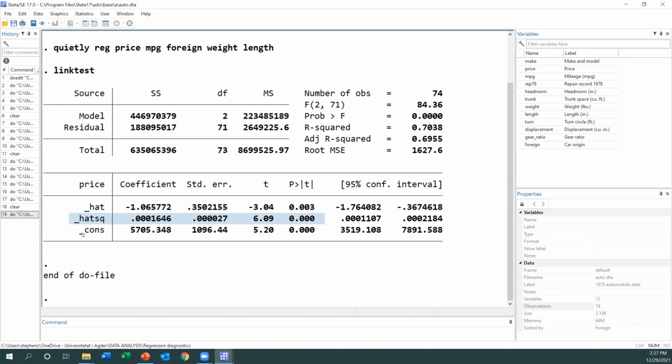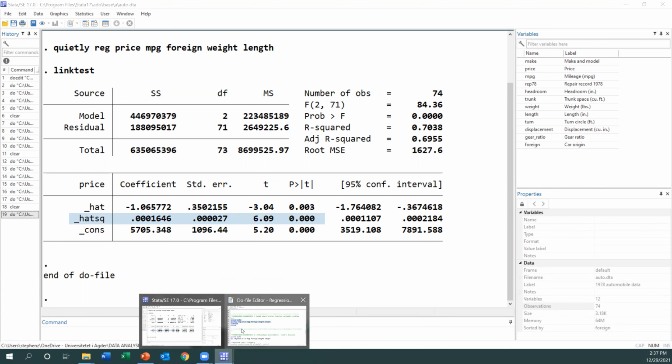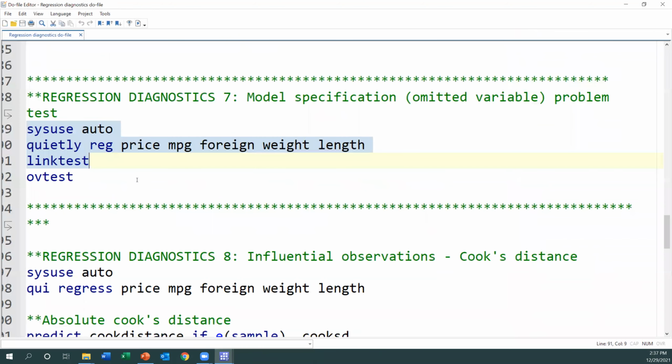We have included most of the significant important determinants of price. But this one says we have not included all the relevant variables. As we have seen before, we have included weight and length, which could probably be the problem causing this test not being correct. Okay, let's do the next test, which is the omitted variable test.